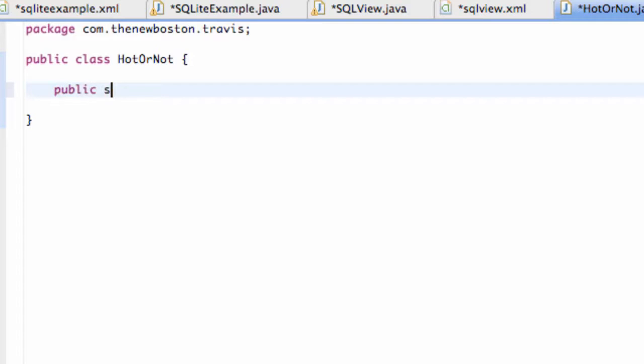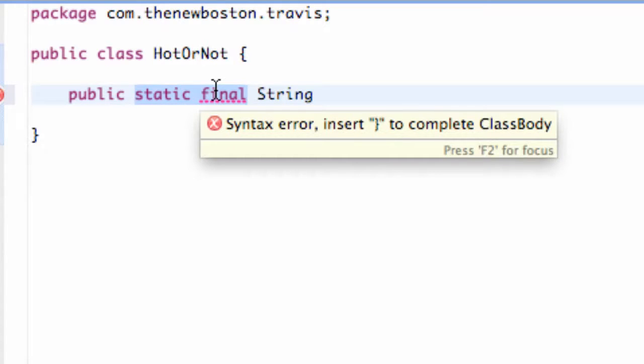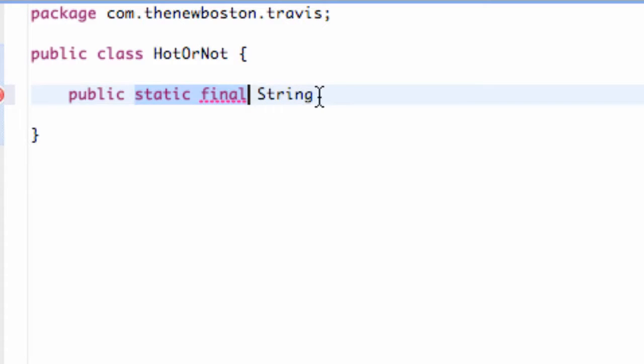We're going to say public static final String, and basically we're going to use strings for all of our database IDs, the column names, our database name, our table name, all that stuff, which I'll try and explain as we go through this tutorial. For the most part, we're probably just going to set up our variables in this tutorial and explain what they're going to do. Public means that all of our classes can access this. Static final means we don't want it to change, and that's final. There's no arguing. These variables are never going to change.